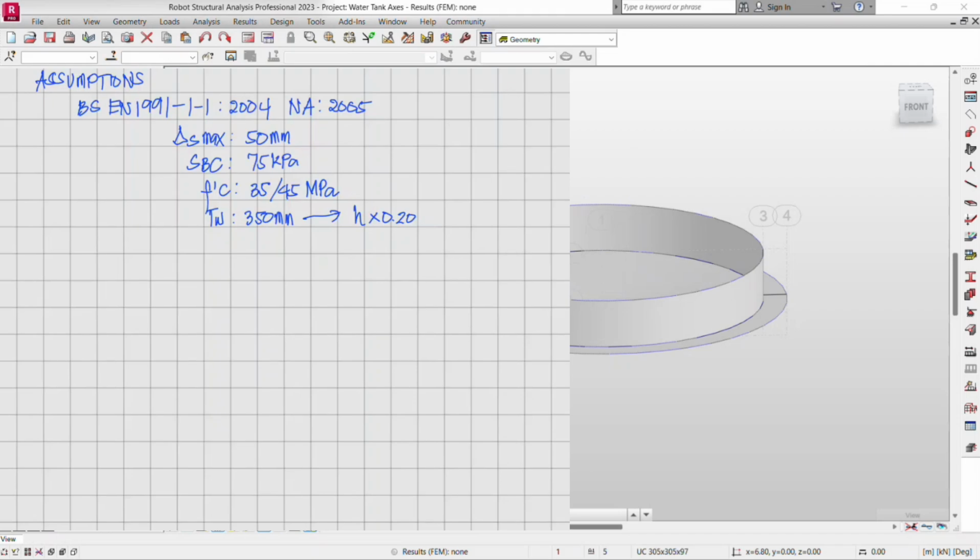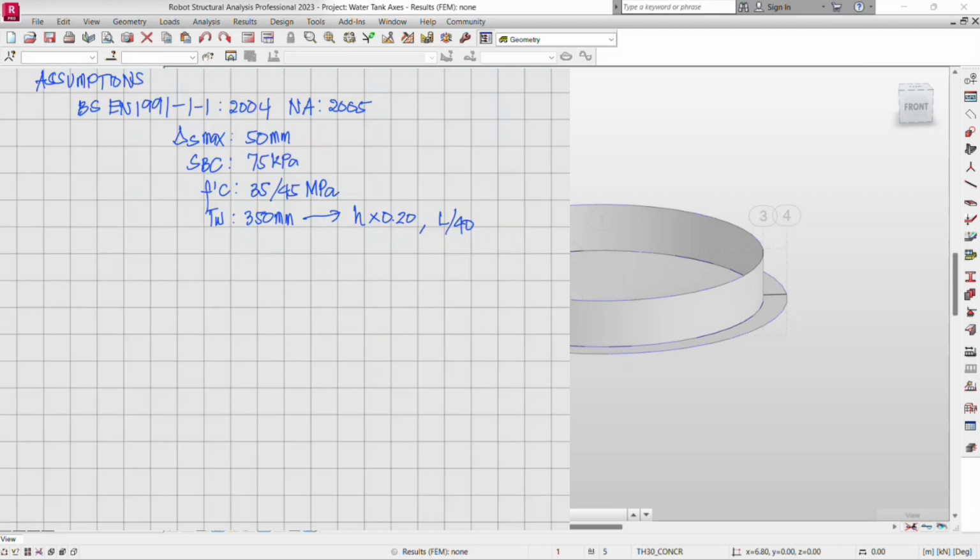That is to consider water tightness. That's usually the rule of thumb that I use. Or it can also be the span divided by 40. Okay, let's just forget about that one. We'll have a separate discussion on how to do initial sizing for structural elements later on.